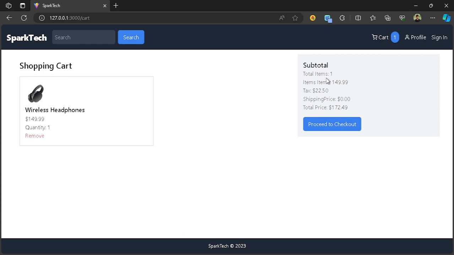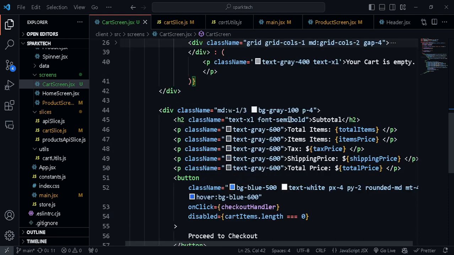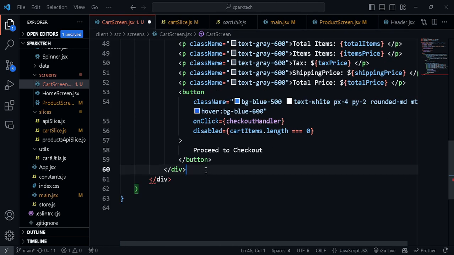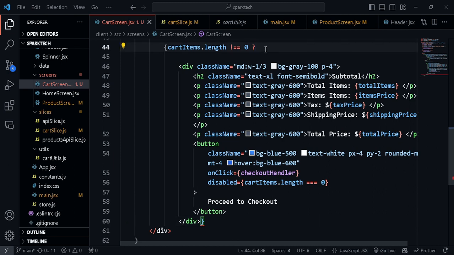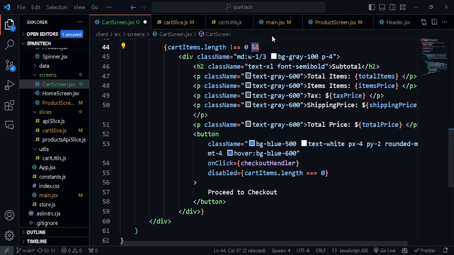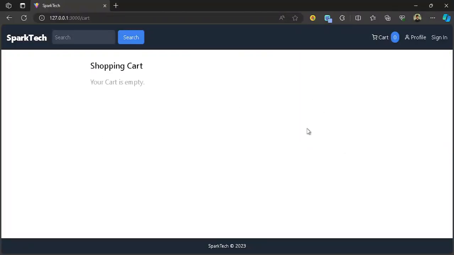Now let's do the same for this. I'm just going to copy this and paste it over here. We only want to display this if there are any cart items, and this has to be double ampersand. If you are only checking the condition once, we do not want the else statement, right? So this is a short form of doing that. All right, so let's have a look. Let's remove this. Okay, good.